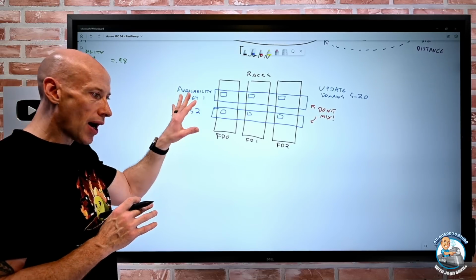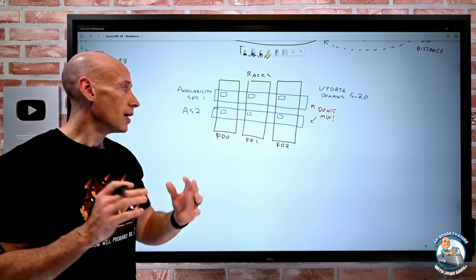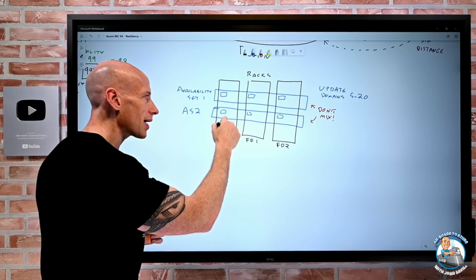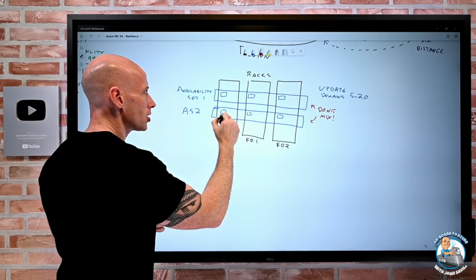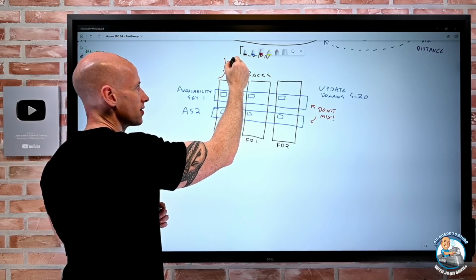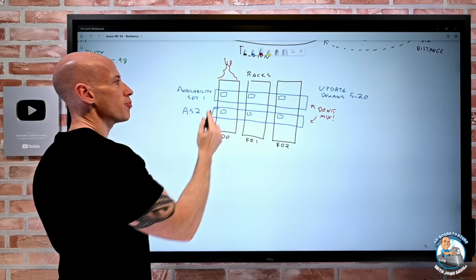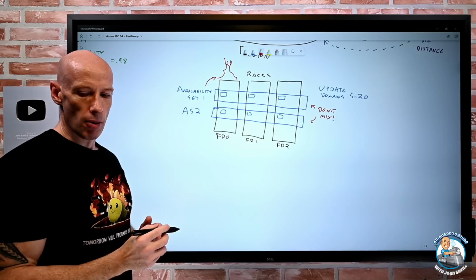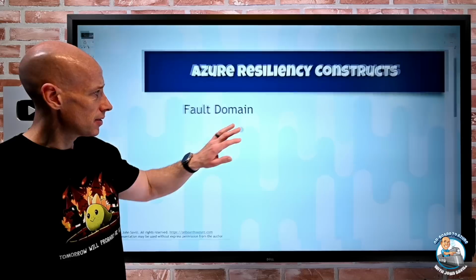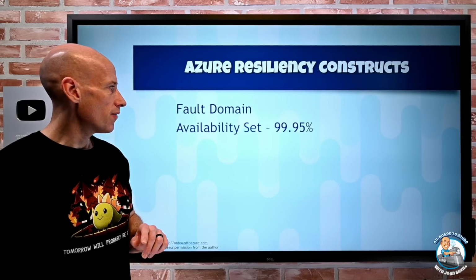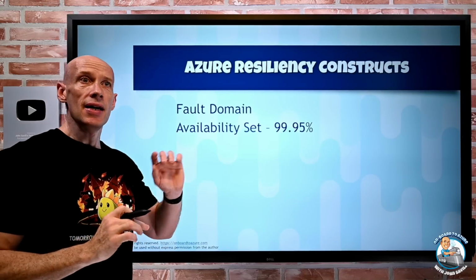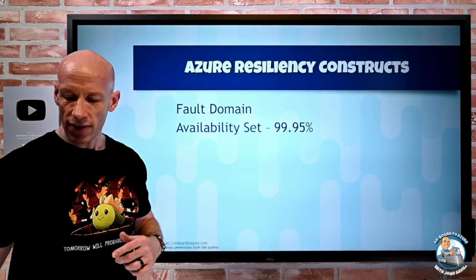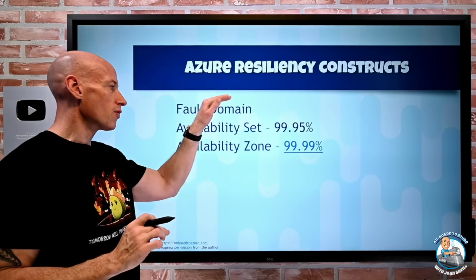So that's one blast radius. It's giving protection at a rack level failure. That's essentially, that's a fire. It's giving protection against a rack level issue. That's what it's protecting me from. Then we have the concept of availability sets using that. So for a VM, that's 99.95%. Availability sets use fault domains.